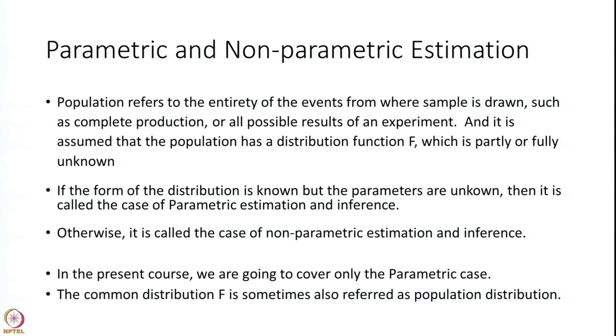Now, as I said, our whole interest is in finding out F, the population distribution F, capital F. There are two cases here. If you know the form of the distribution F, as in the past I said that if you are dealing with the strength property of a material, there is a possibility that it follows a log normal distribution. So your F has the form of a log normal distribution. Suppose you already know that this alloy is designed to have a particular value of strength property, say yield strength. Then you are going to measure the yield strength and take the difference. If you take such a difference, you are trying to calculate an error, and therefore it may follow a normal distribution with mean 0 and some variance sigma square.